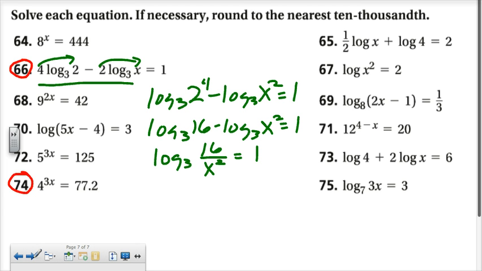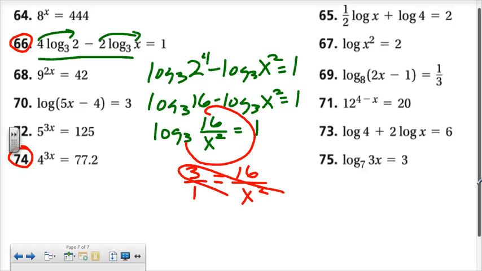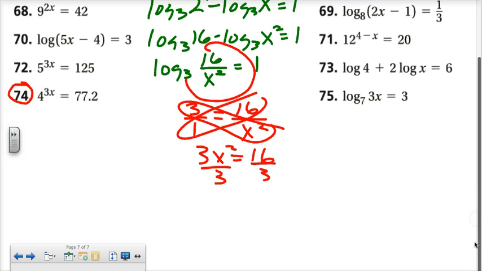And then I now have this all as one logarithm statement, which means it has been condensed. I just need to snail shell this, which again, fancy name for it is exponentiate. So 3 to the first is 3. 3 equals 16 over x squared. Now, you can't have what you're solving for in the denominator, so easy thing to do with this one would be to just write 3 over 1 for 3, and then cross multiply. That'll make this go a little bit faster. So we multiply 3x squared equals 1 times 16, which is 16. Divide both sides by 3, and we have x squared equals 16 thirds.